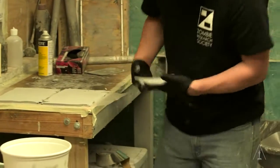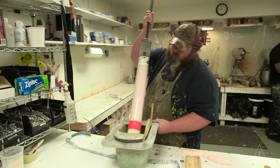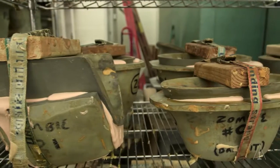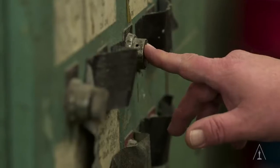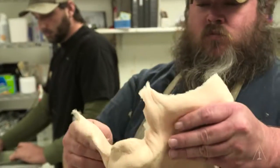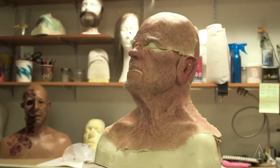Once the sculpture is done, they go to the mold department. And there is where we take the negative impression of the sculpture. There'll be a void between the actor's positive and the negative impression. We'll inject the foam rubber into that. That fills up that void, and that's what creates the prosthetic. It then goes into the oven. It gets baked in there for like 6 hours at 165 degrees. Once that's done, we pull it out of the oven, open it up, and you have your foam rubber piece. From there, you do pre-painting, and then it comes into application.